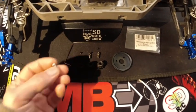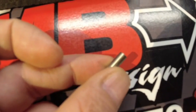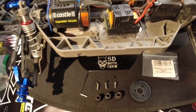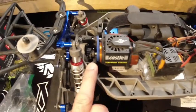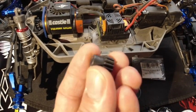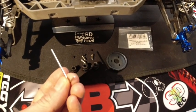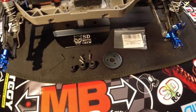They come with little inserts — that's for if you have a regular shaft size motor, which is a 3.18 millimeter. The shaft for this motor here is a 5mm motor shaft, so I'll be using the bigger holes. I don't need the little sleeves; they're just extra bonuses I can throw in the toolbox. It also comes with an Allen wrench — I think it's a 2mm for that one.